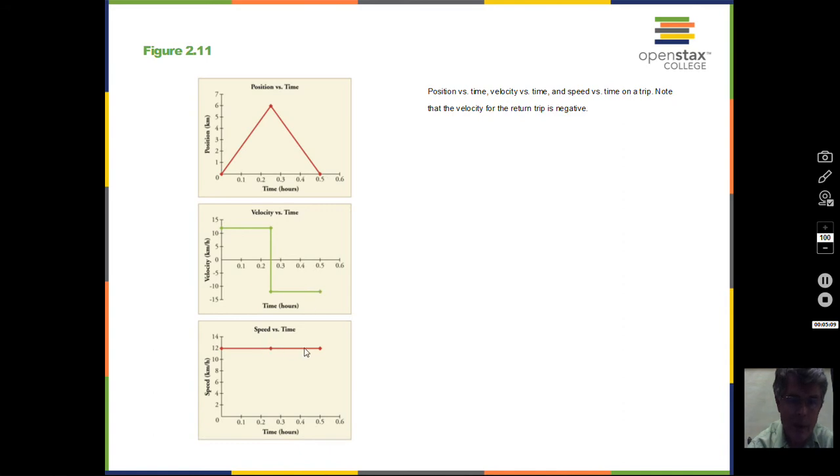Why is the speed the same value in both halves of the motion? Well, speed is just the distance traveled. And this object has just gone out to the six kilometer point. That's a distance of six kilometers divided by the time. We get a speed number from this peak out to the final position. That's again, six kilometers of travel and a time. And again, we have the speed. That's this particular number, just a positive.